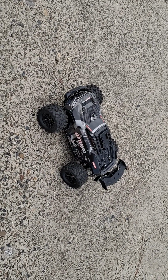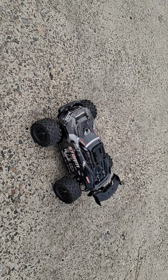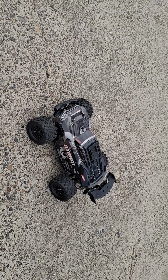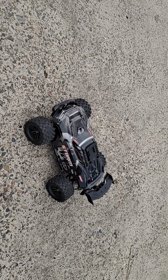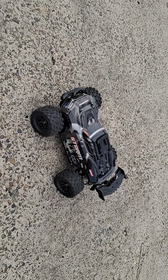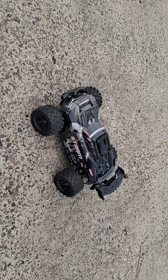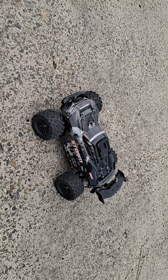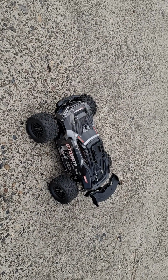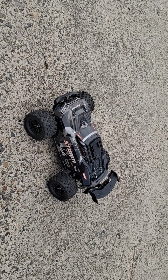I'll do some more videos with this car. I might do some upgrades, like change the shocks over. So this is the skate park video of the Larvey Storm 1/18 scale truggy. I will probably get a Host Speed car and maybe do a comparison and see how it performs.